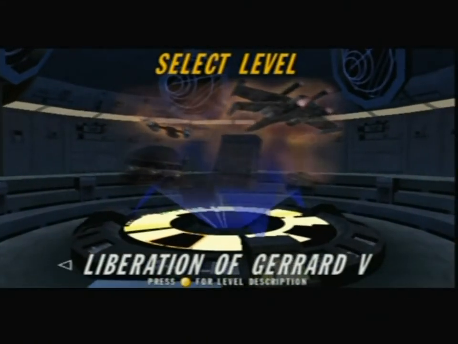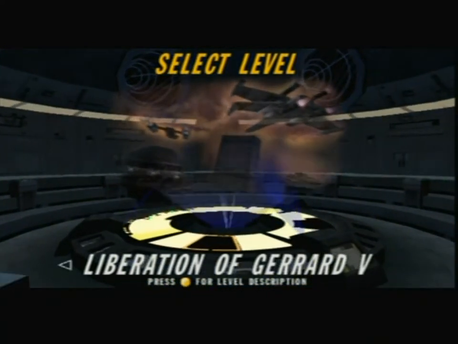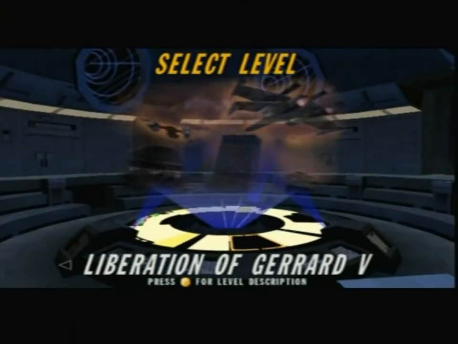The cowardly Imperial governor is looting the city, using his luxury yachts to transport stolen goods. Help the citizens of Gerrard Five keep their rightful treasures and stop the Empire in its tracks.